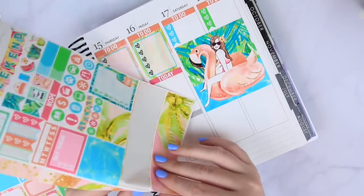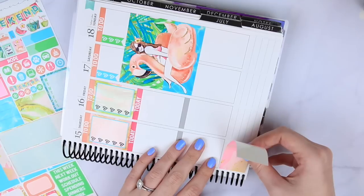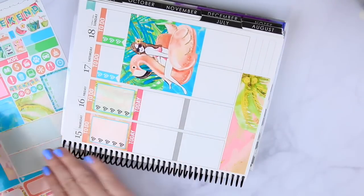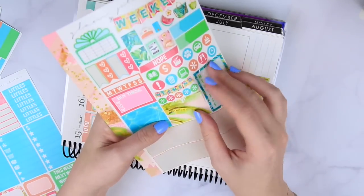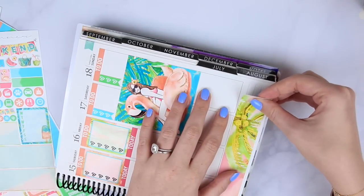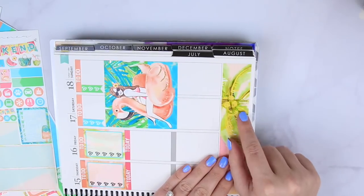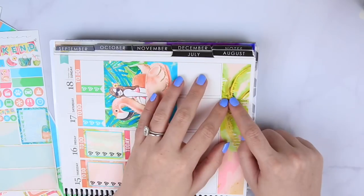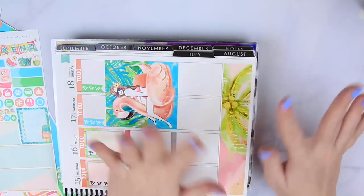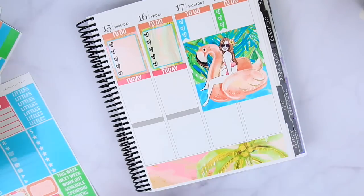And then on this side, you have this strip, which is too short because it is sized for the inserts, but I have this add-on strip here that is designed especially for the Erin Condren to add right to the end there, and it goes all the way to the end. So the only thing is it's going to be cut obviously right there, and so the pattern might not always match up perfectly, but I do try to make sure that the pattern works there. So that looks really good. Okay.